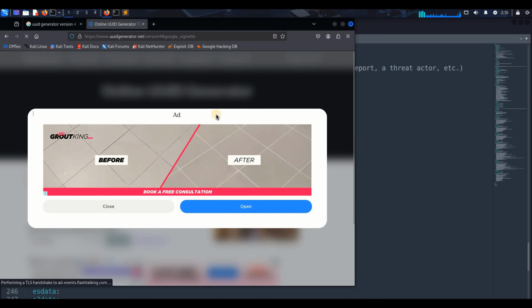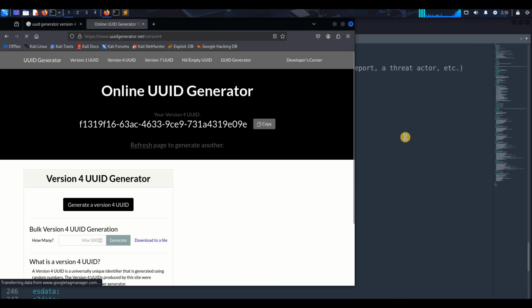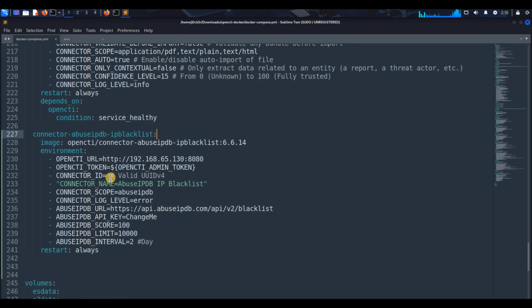So let's generate the connector ID here, and use it over here. And here you need to add the API key. So I will use my API key.